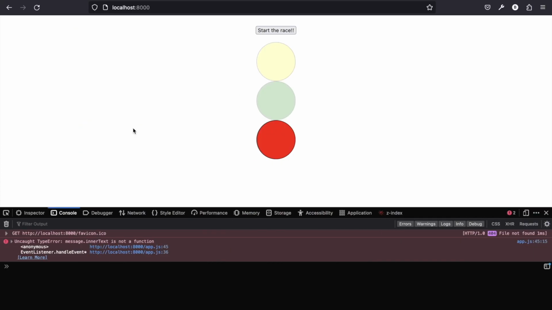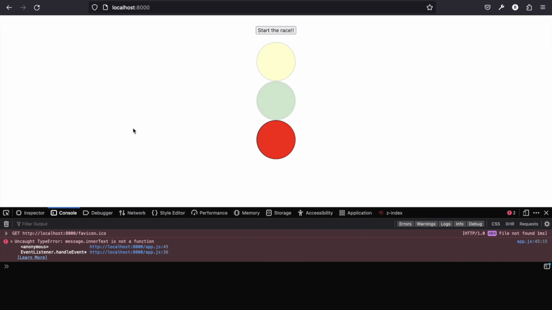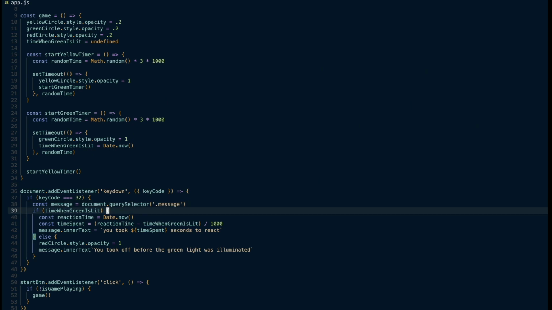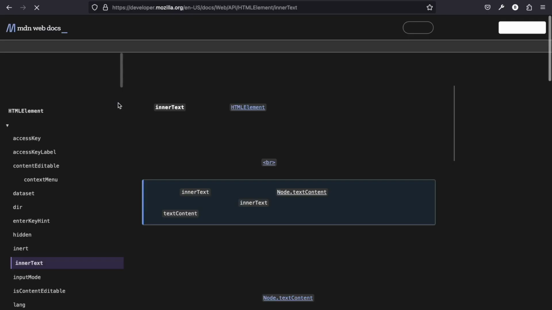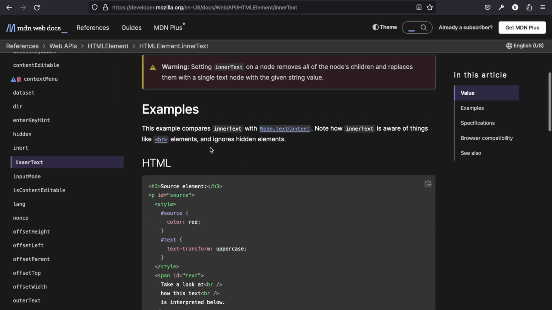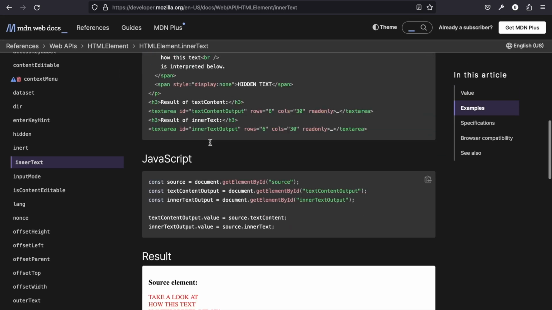When you see something like this and it's saying innerText is not a function, that usually means we're not getting the right value for message. I wonder if we can just do, actually, is that true? Let's see.